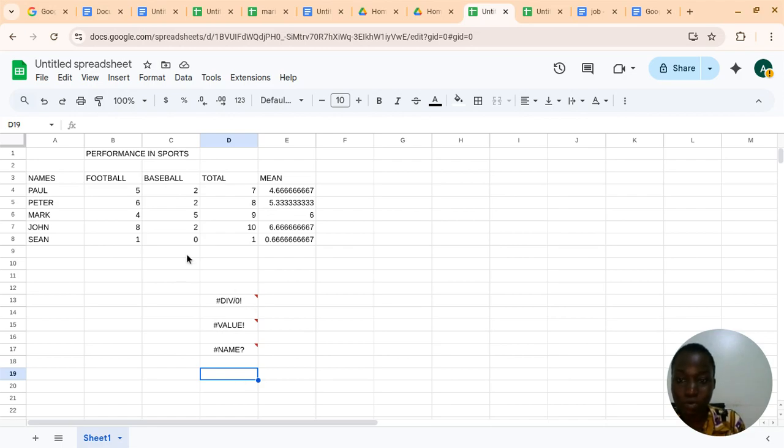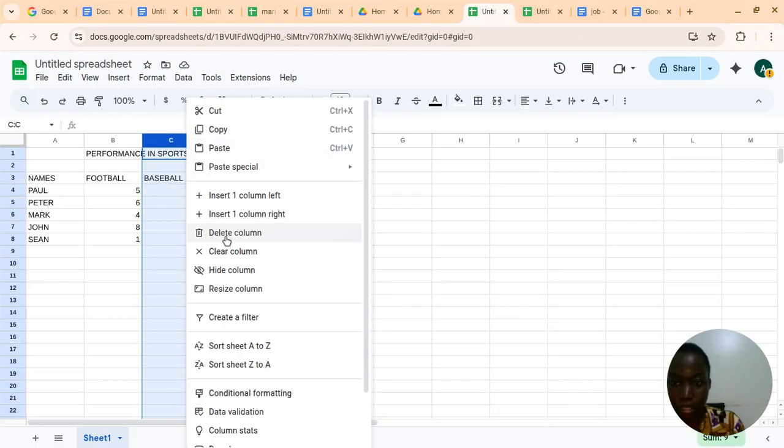Let me say this is what you got, an invalid cell reference because you deleted a cell used in the formula. Okay, let me say this, since this is a cell, let us delete.